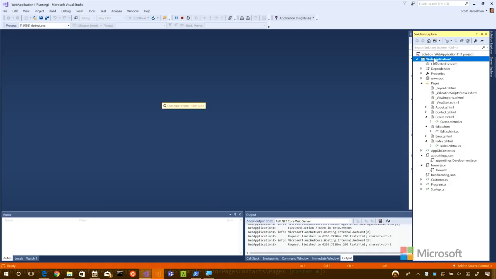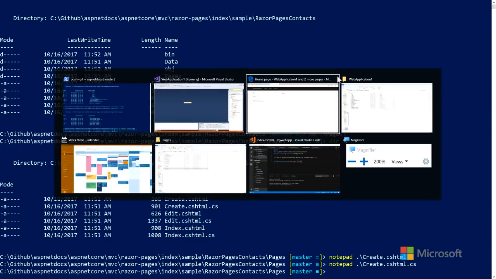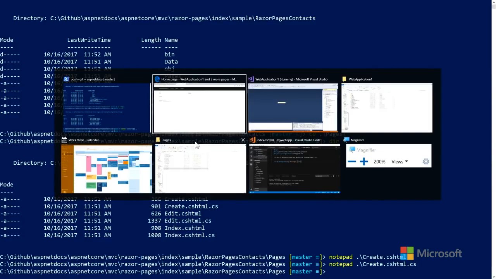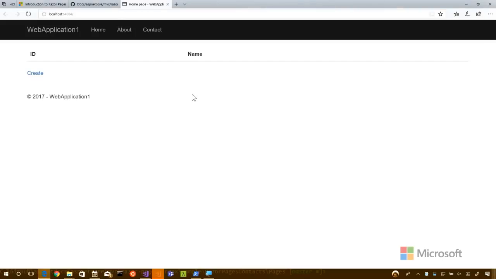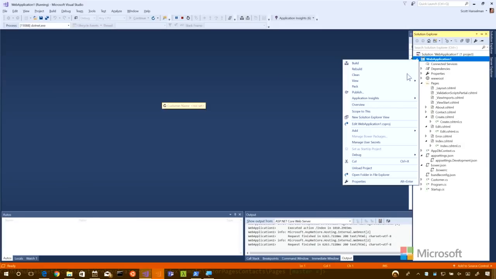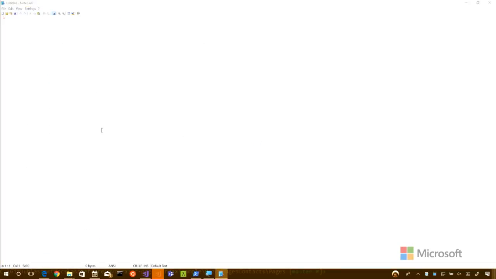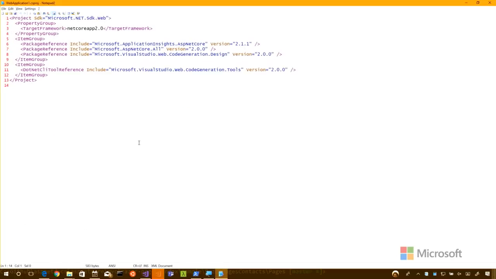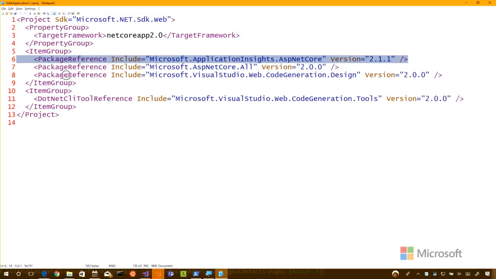I think we can actually look at the file. Let's go out to where that was. Where is that file located? The CS proj is here, and we can open it up. There it is. See? Okay. So it's just a package, and once it gets in there, it's plugged into the pipeline, and it's going to collect all kinds of stuff.